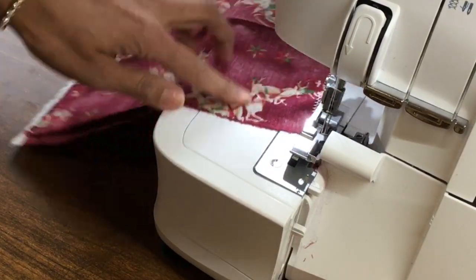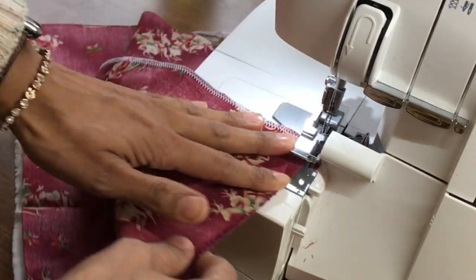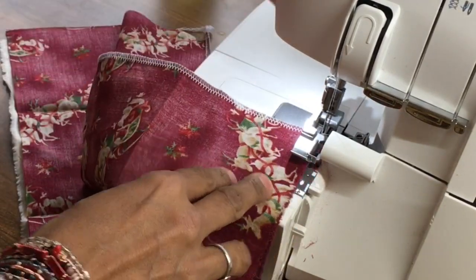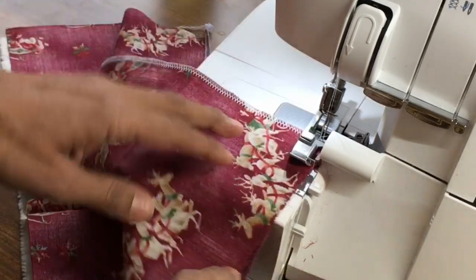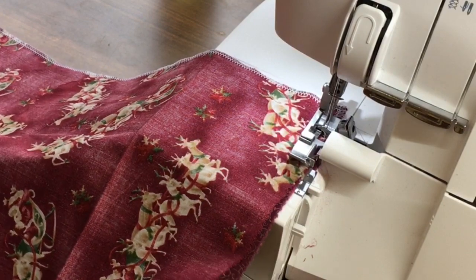So go over the line, unhook it off the two prongs, and then bring it back in front of the needles. Make sure the fabric lines up.